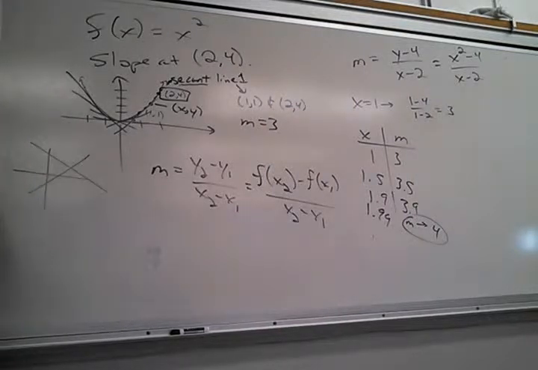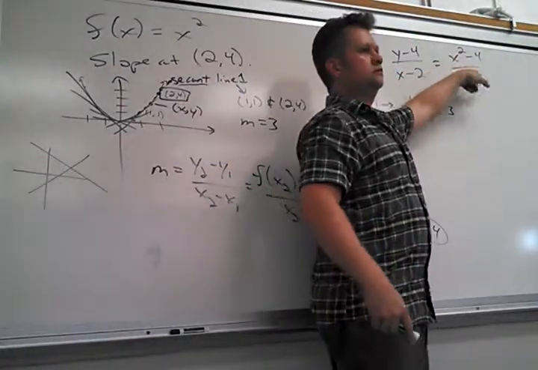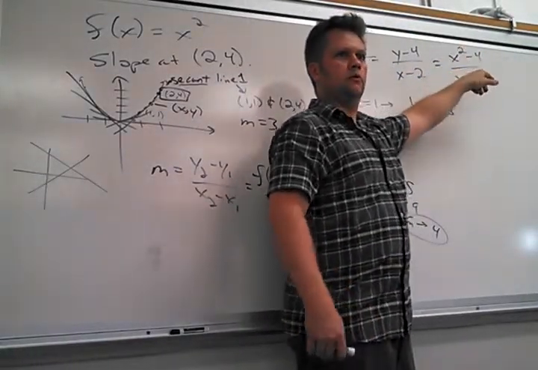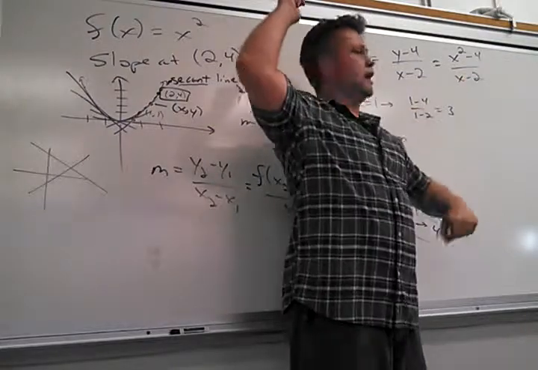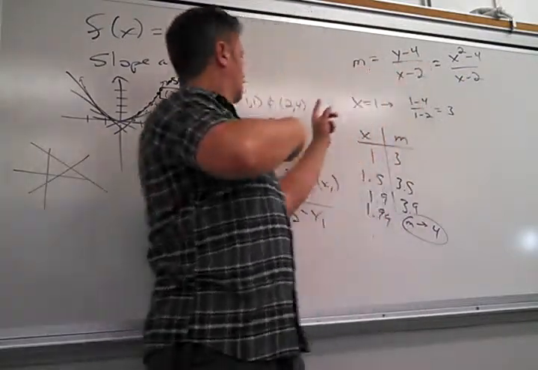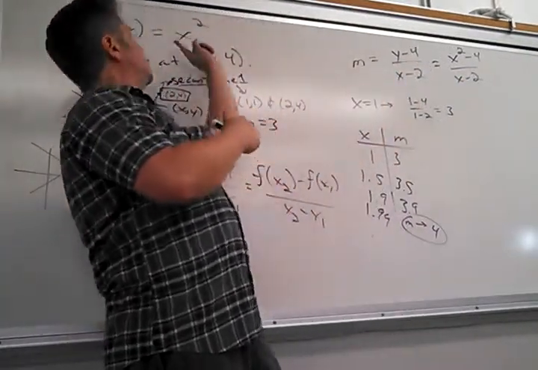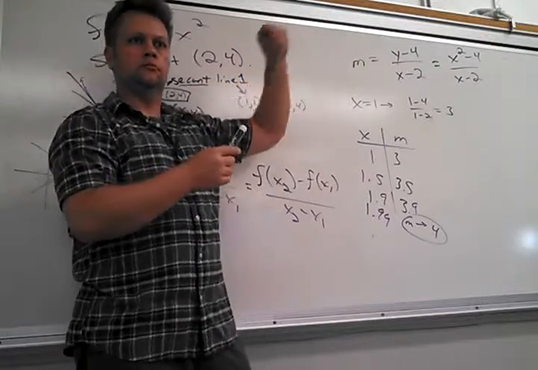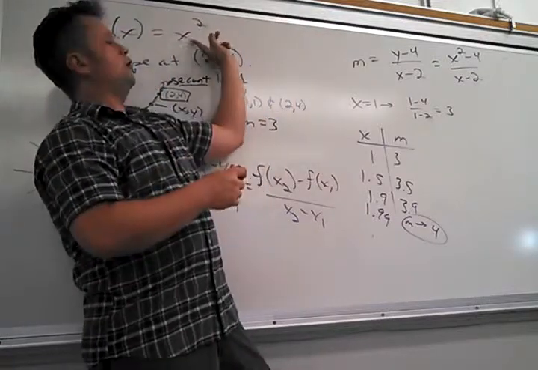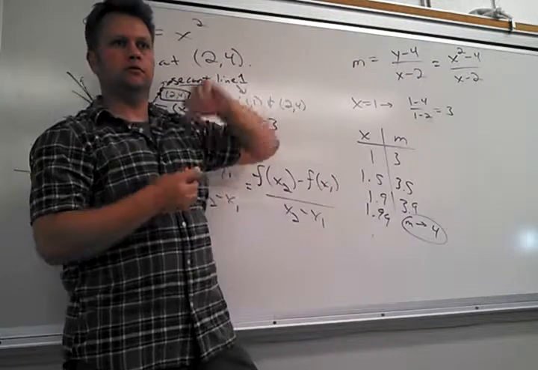When you take 1.5, what are you plugging into to get 3.5? This formula. You just got the x squared because f of x equals x squared, exactly. So it's y, but y for this curve is always going to be x squared. Is it always going to work out like that? Always. You just look back at what your definition is, and that's what's going to go up there. Okay. Cool.